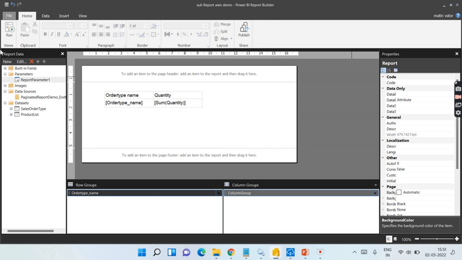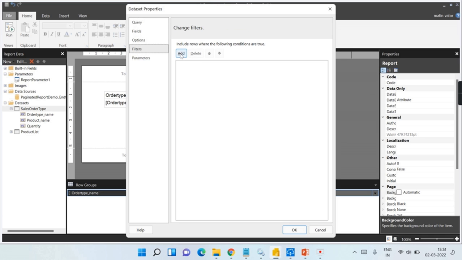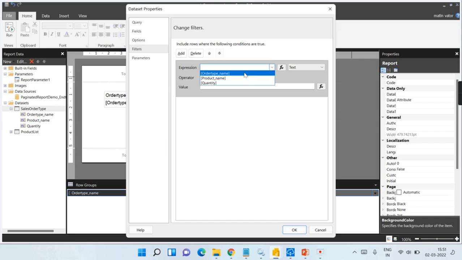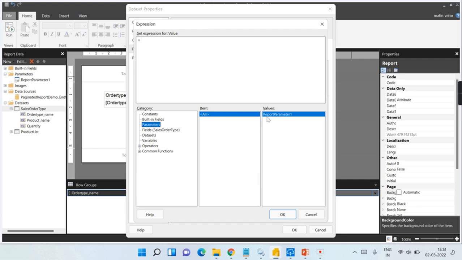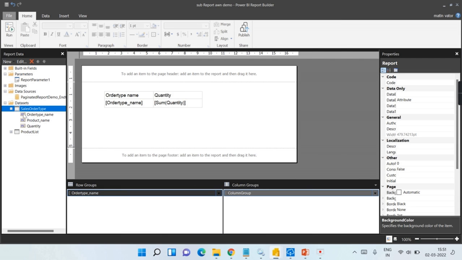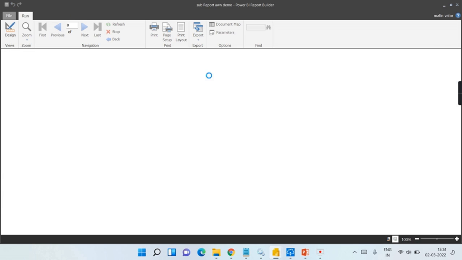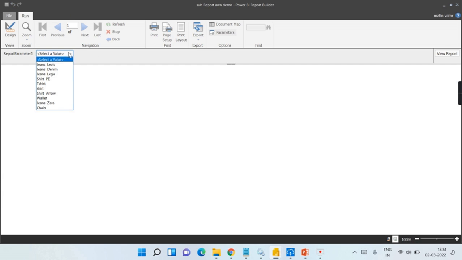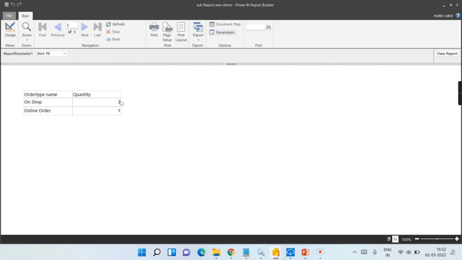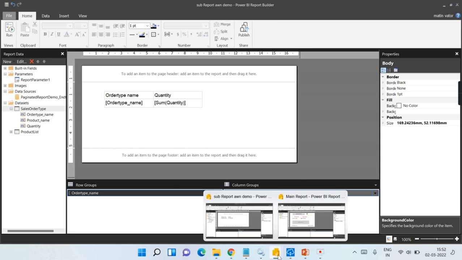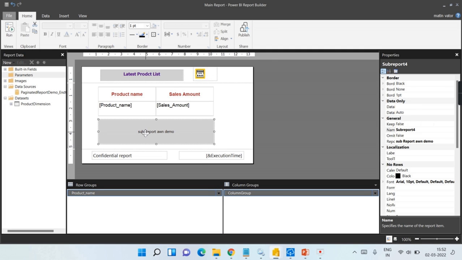I'm sorry, this is not changing, because once you add that parameter, you need to filter your data set here. So come over here, add filters, then add product name, then go back here. These things I have explained in detail, how you need to configure, so just watch my how to add parameter video. Now once you choose any of the products in your sub report, you see the values are changing based on the values you choose. Okay, this is fine.